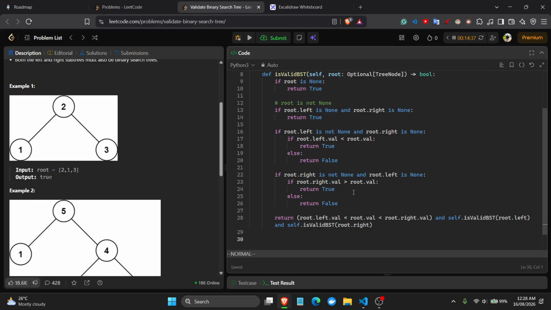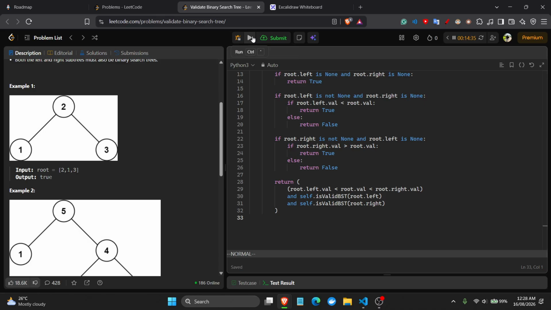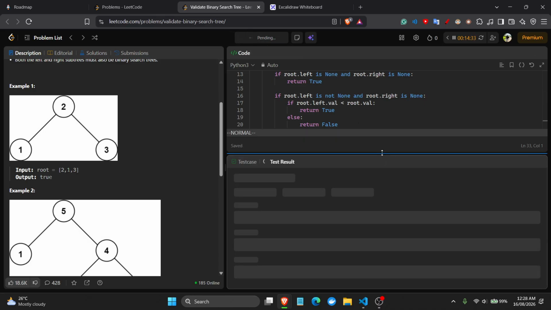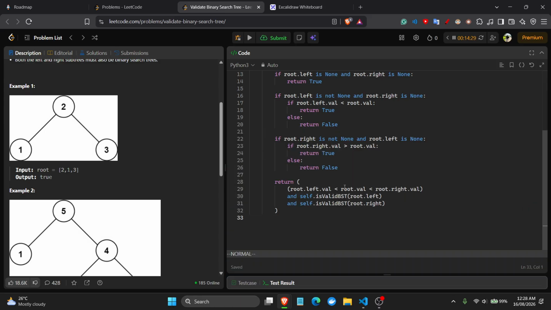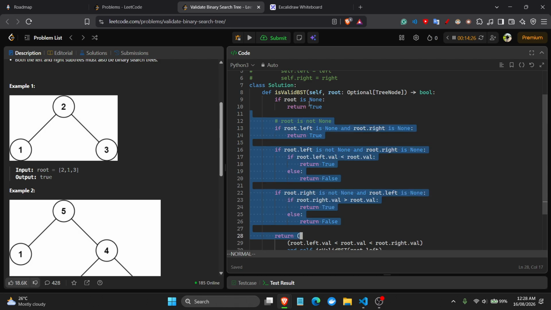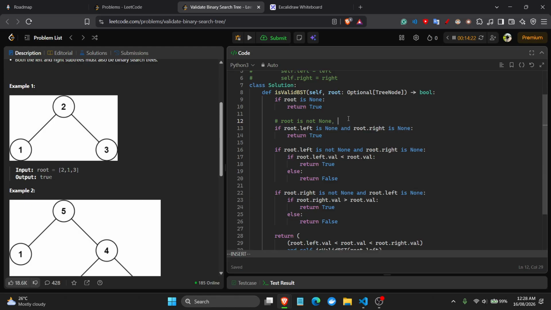right. That kind of makes sense, but I already see what the problem is with this algorithm. If I actually run and submit this, it passes. But the issue with this algorithm is it checks if root is none, true. If no child, right, it passes this.